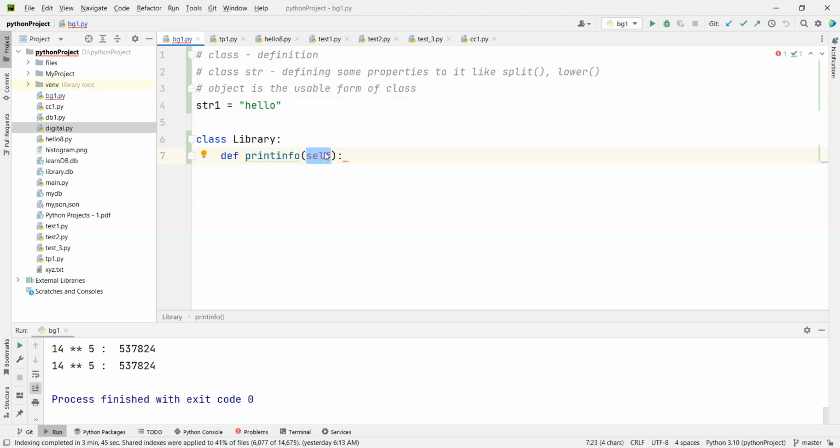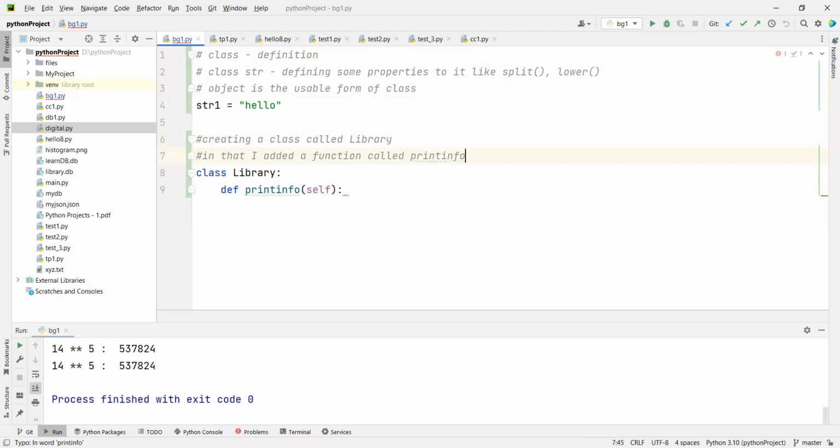So I'm creating a class called library. And in that I added a function called print info.